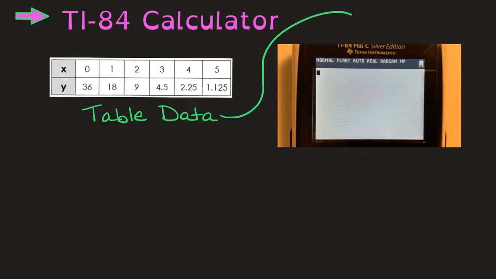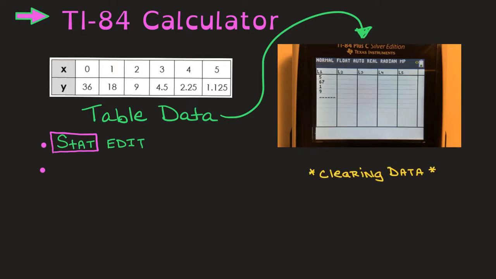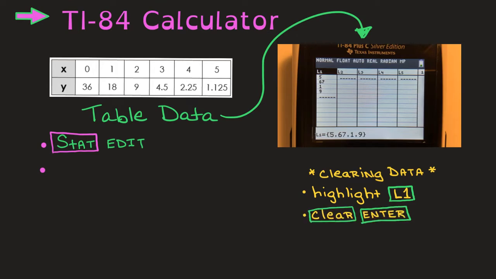Let's get our data from this table that you see here into our calculator. To get the data in there, we're going to need to hit the buttons Stat, Edit on your calculator. So go to Stat, hit Enter on the top. You'll see it says Edit. Next, you're going to notice that on the table, there looks like there's some data already in here. To get rid of the current data that's in the column, you're going to need to highlight the L1. So arrow up to L1, hit the clear button on your calculator, and hit enter.